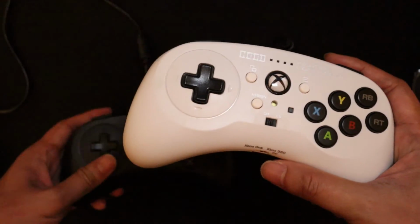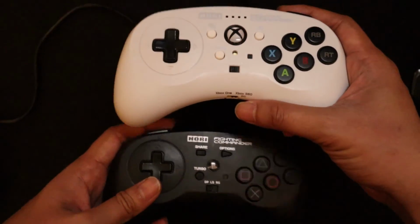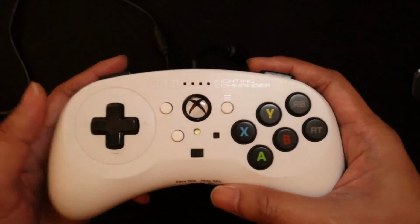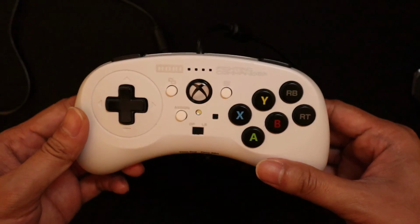So, out of the two, they're both great, okay? Don't get me wrong. I think they're awesome. But this one, I just wish it was black.